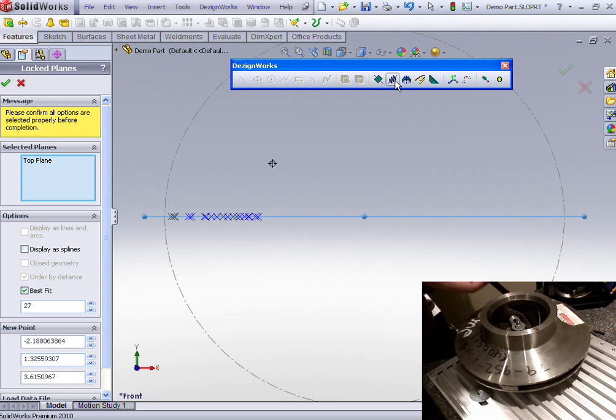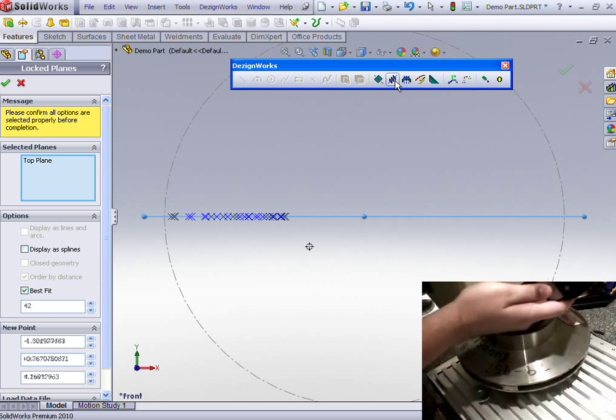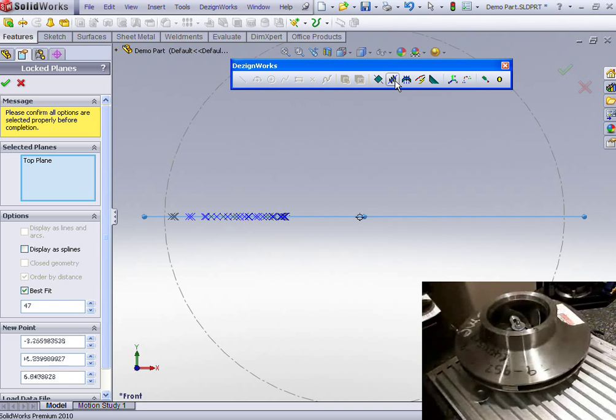A nice feature of Dezignworks is you can back up, overlap, stop, and start. What we're going to do is actually build this as a fully constrained profile. Then for you SolidWorks users, we'll actually just keep a closed profile and we'll revolve it. But again, this tool is great for capturing data that you want to make fully parametric. Or for freeform shapes, you actually can drag this and get a freeform surface.